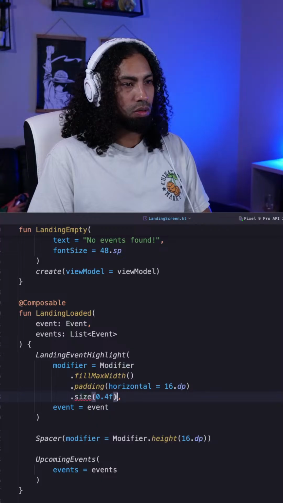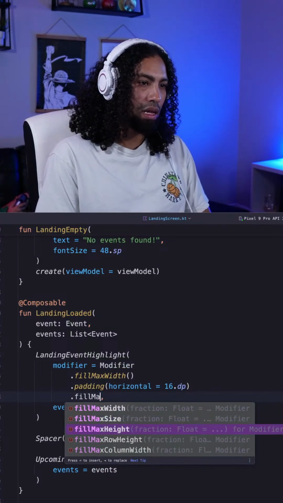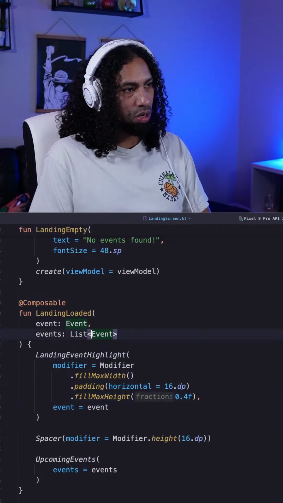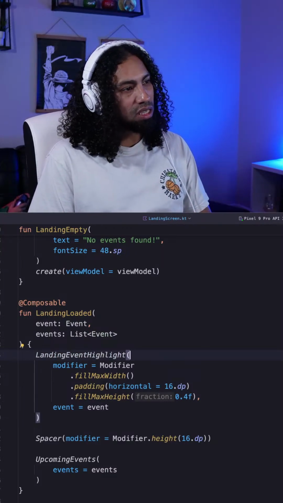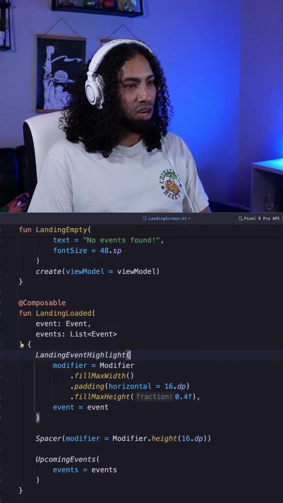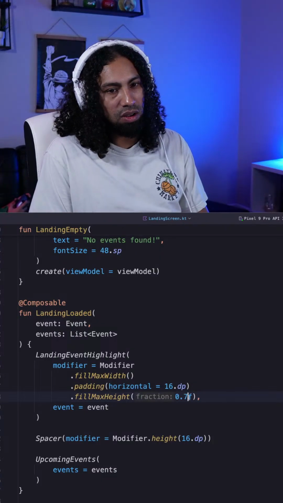I can say fill max height, but I'm gonna give it a size of 40% here. So instead of filling the entire thing, it should only cover, I don't know. Why is it looking this large now? That's weird. If I say 70%, what does that look like?